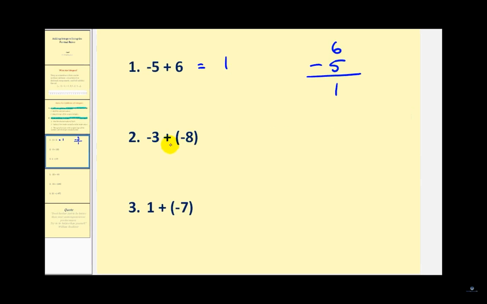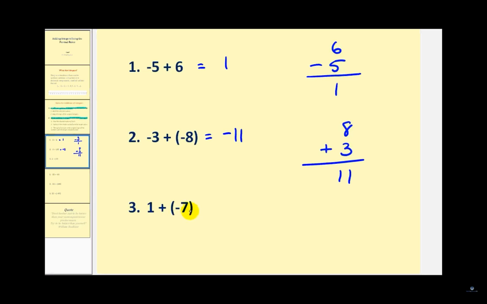On number 2, we have 2 integers with the same sign. They're both negative. So the formal rules say take the absolute value of both. That would be 8 and 3. And because they have the same sign, we add them this time. That would be 11. But then we keep the sign of the original numbers. So instead of positive 11, it will be negative 11. So the big difference here is if the 2 integers have different signs, we subtract the smaller from the larger, after we take their absolute values. And if they're the same, we find the sum after we determine the absolute values.